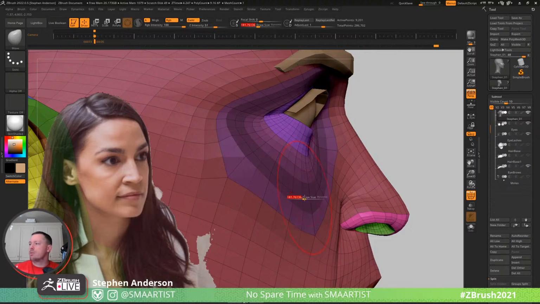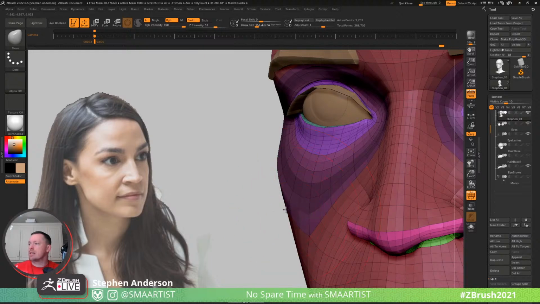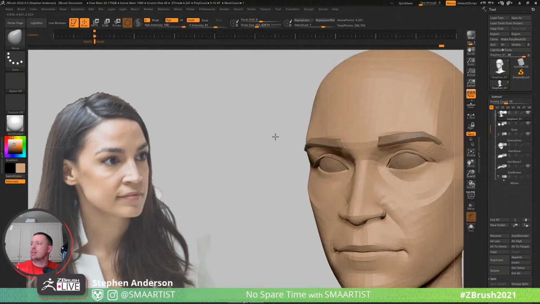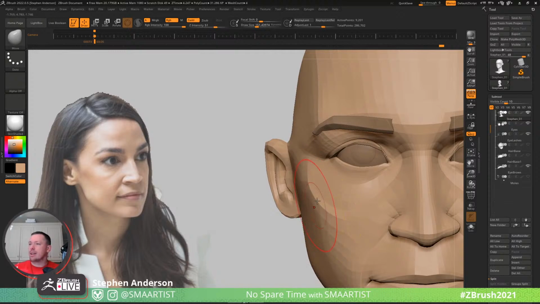It works really well for that character and becomes a point of interest. And that's really not great. I didn't like that.